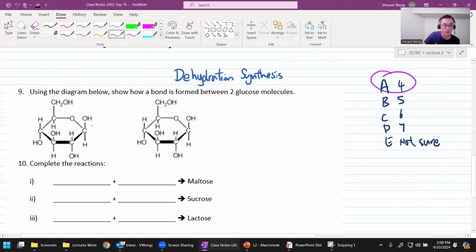So you will remove an OH here, and you'll remove an H. Now I know you're thinking, how do I know it's this OH and this H? Like, how come it's not this OH and that H, right? Don't worry about it. I'm not going to ask you to draw it on the test. The key thing to know is you have to remove an H and you have to remove an OH, and then this is going to come out as H2O.